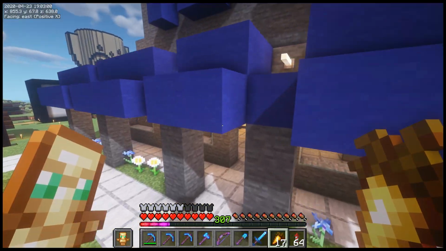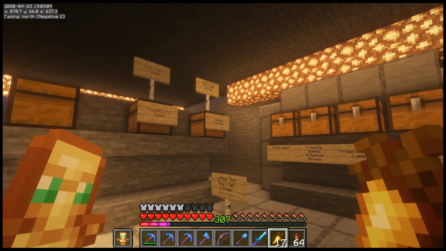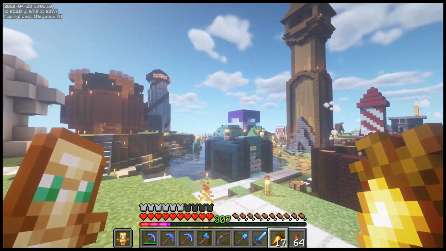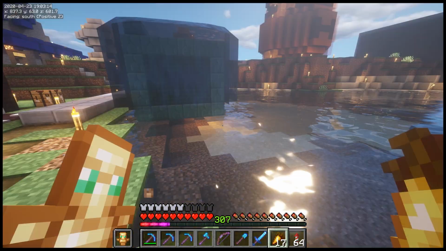Golden carrots are relatively cheap since you can buy them for, I think, a diamond in here. Large carrots, you can buy 1 get 3 free. So you can get 4 stacks of carrots per 1 diamond, which is interesting.